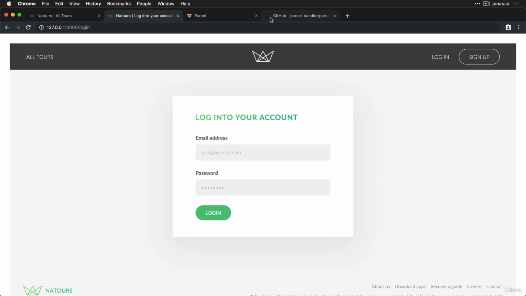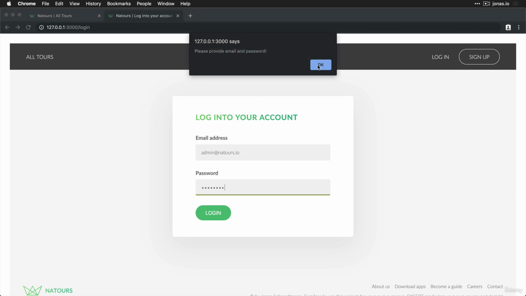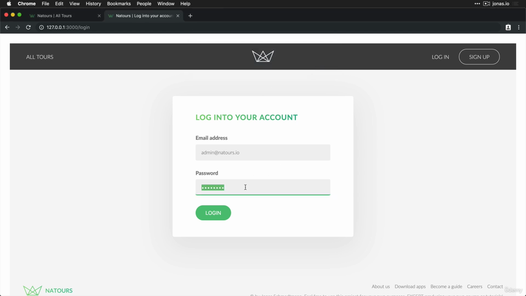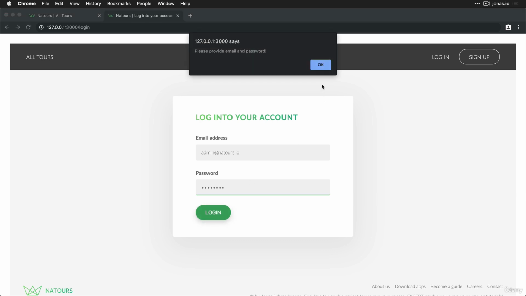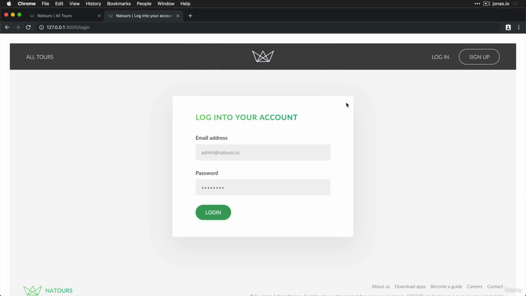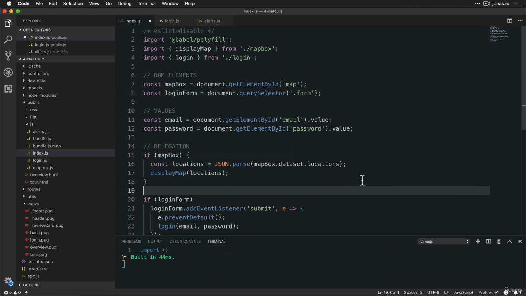And so if we can still log in at this point, well, then that means that it did actually work. Well, maybe not. Let's try that again here. All right, so there's something wrong going on here.